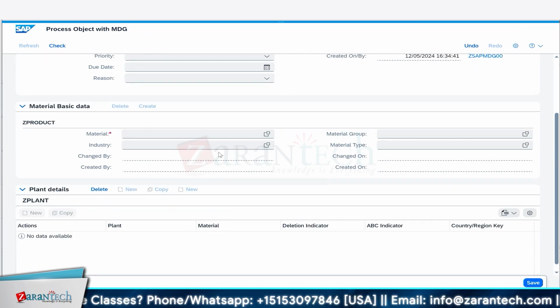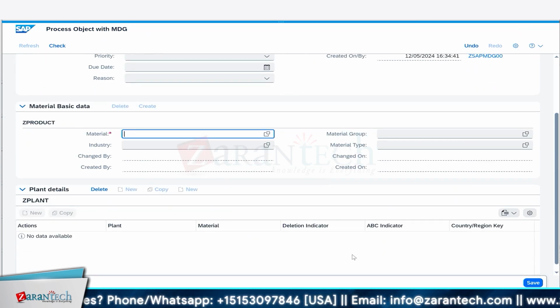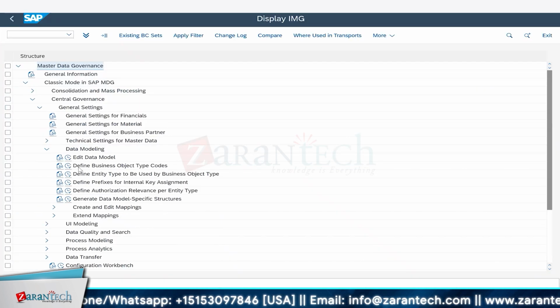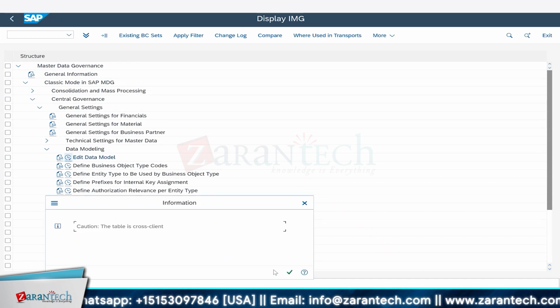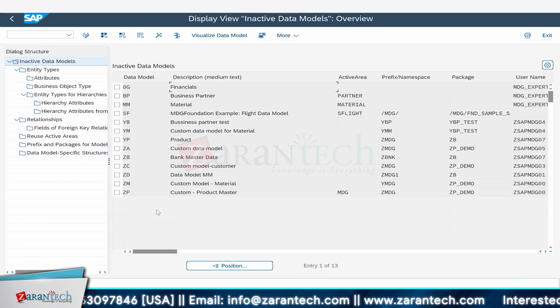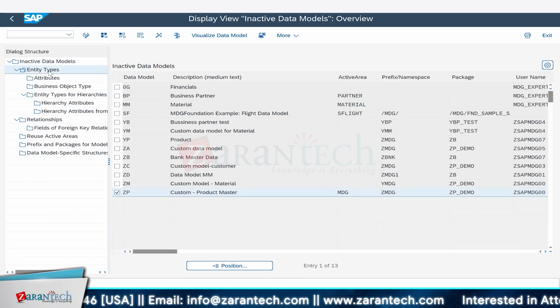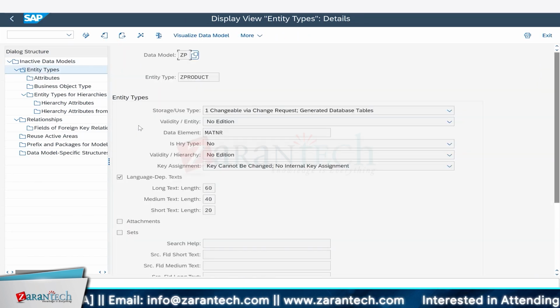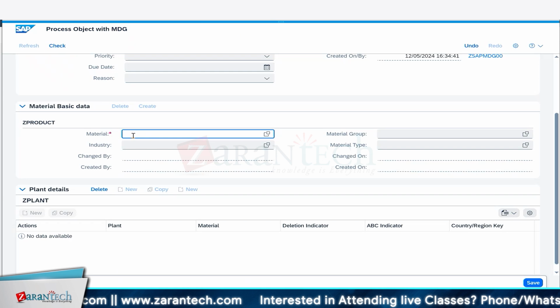Now here, look at this material. For our data model level, I wanted to again show you a setting from the discussion we had when creating the data model, the key behavior. I'll go to ZP data model, go to your SU type 1. The setting we have done is key cannot be changed, no internal key assignment. That's why there is no proposal for an internal number.